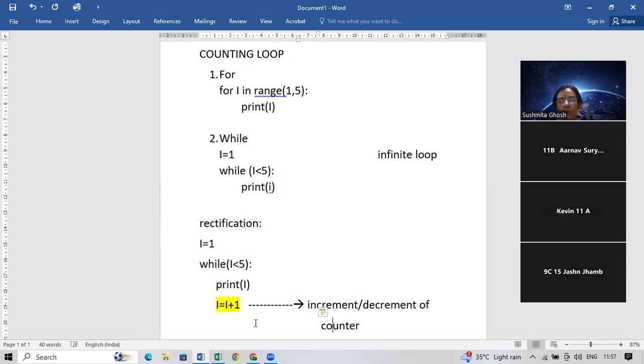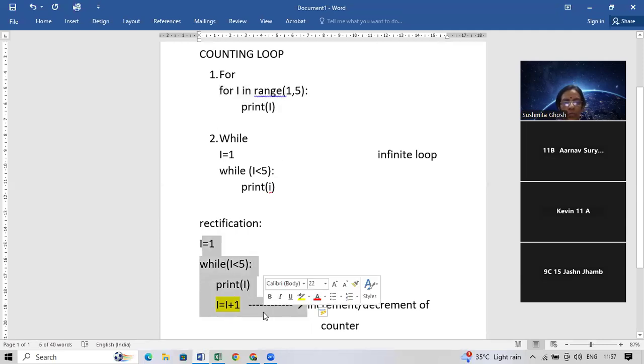So a normal simple for loop can be also written in while loop format, but you can see here it is just a 2-line code which converts into a 4-line code at least. Because they are done at separate places. So obviously I will always prefer to use a for loop for a counting loop. Is it fine? Now let's move on to the non-counting loop.